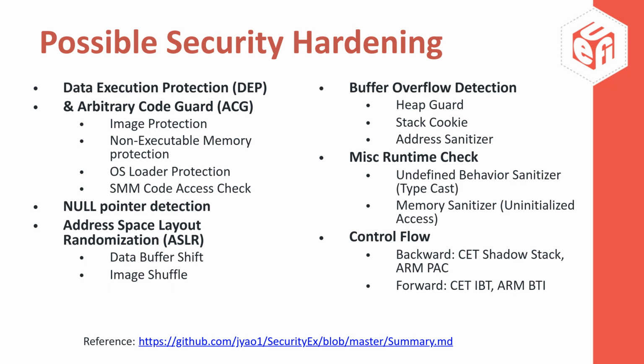The address space randomization can be implemented in 2 ways. First, the data buffer shifting. It means to shift the heap to several pages in every boot. For example, 1 to 16 pages for DXE core heap. As such, the rest of the data buffer allocation will also shift to several pages. The benefit is that the solution is simple. You just need a one-time shift when the heap is allocated.